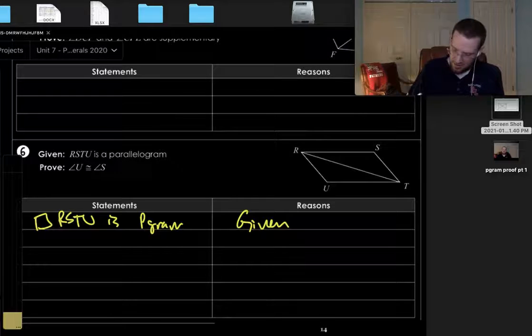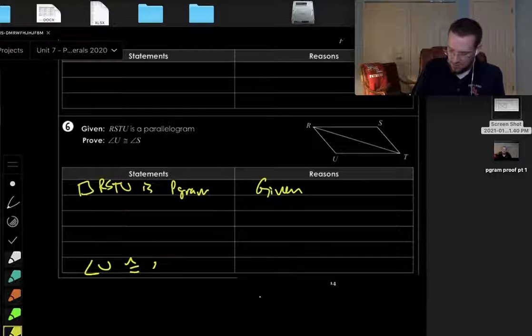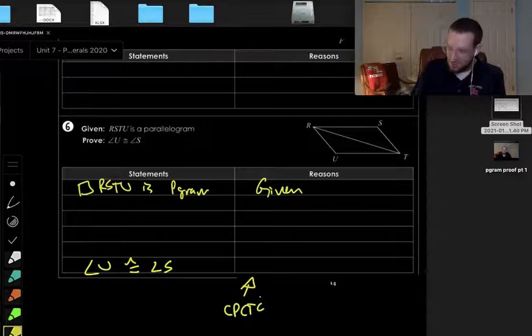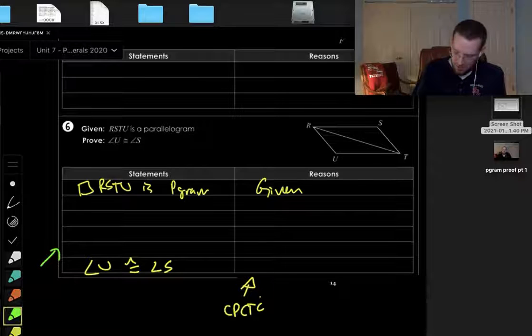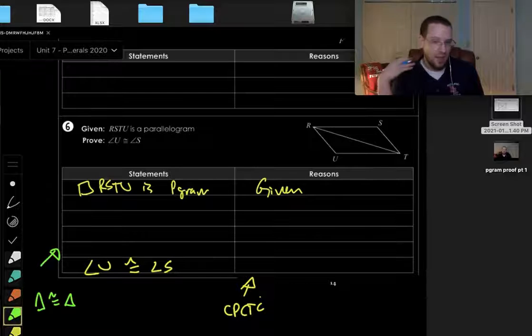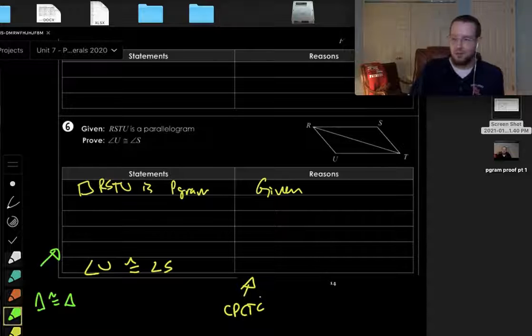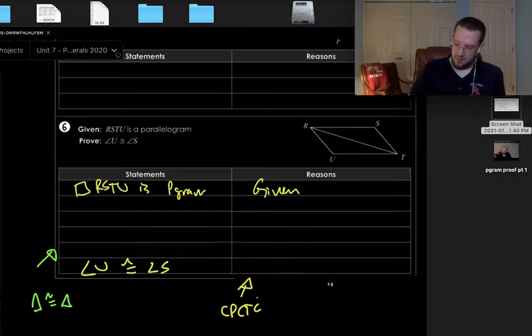So let's have a discussion here. What do we want to prove? We want to prove that angle U is congruent to angle S. How are we probably going to do this? Well, in the past, we would think of this as maybe using CTC. So maybe in the past we'd have to say, okay, 2 triangles are congruent. And actually, if you have any recollection of this trauma that we experienced earlier this marking period, then you are actually ahead of the game, because that's kind of where this is going to go.